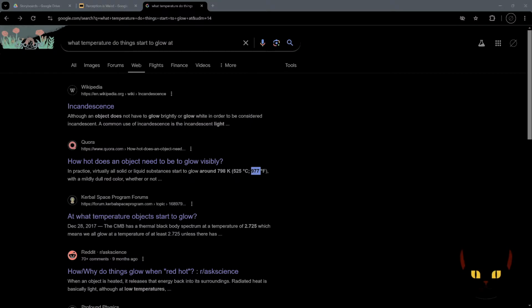Right? That's why things that are glowing will definitely burn you if you touch them. On the flip side, just because they've stopped glowing doesn't mean they're not still hot. For anyone who has ever messed up taking something out of the oven, right? The heating element of the oven may be glowing, but the rest of the oven is still hot. In fact, that's how ovens work, is the heating element heats up the walls of the oven, and then the walls of the oven radiate infrared light onto your food.